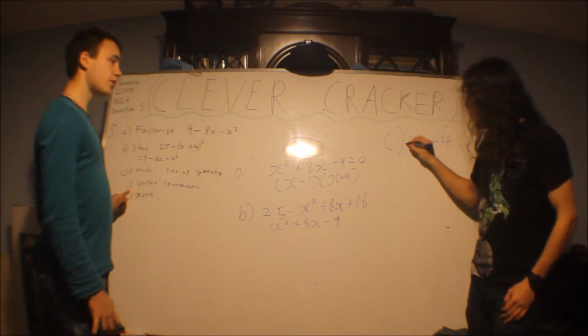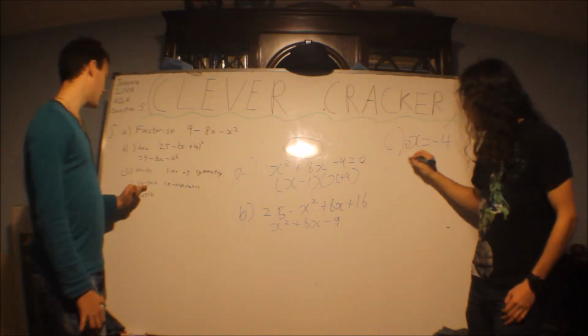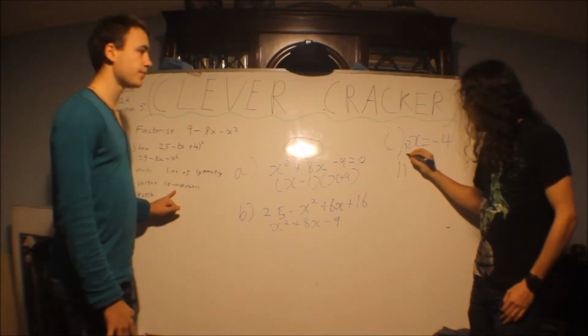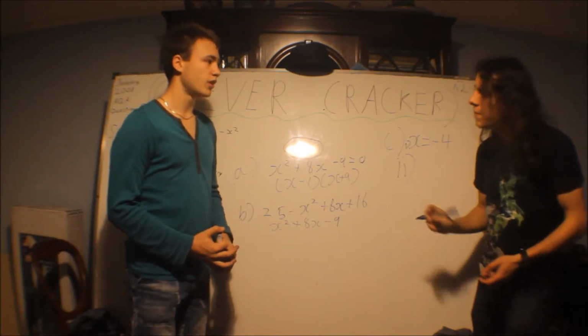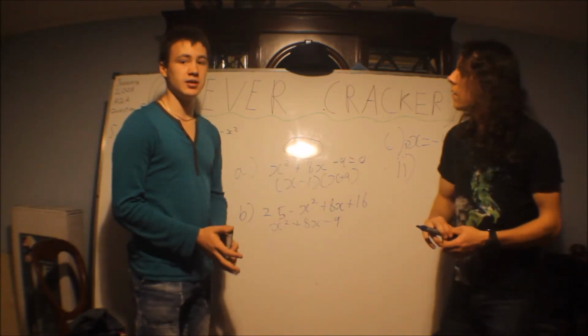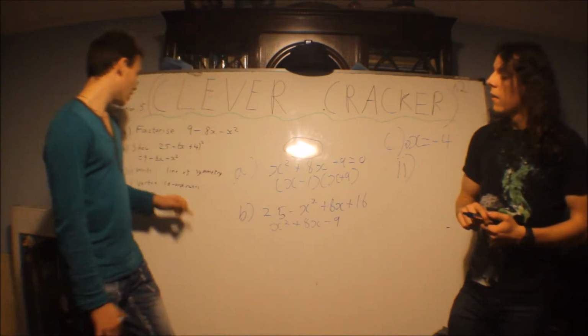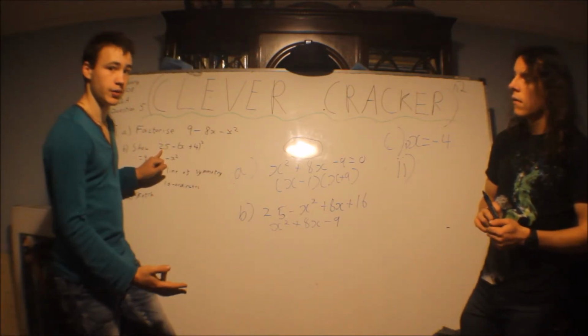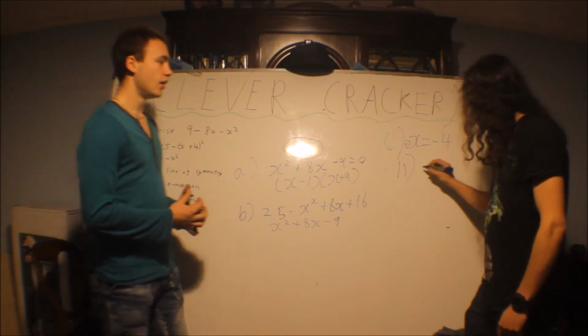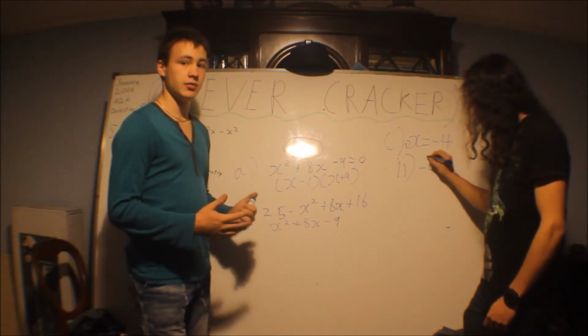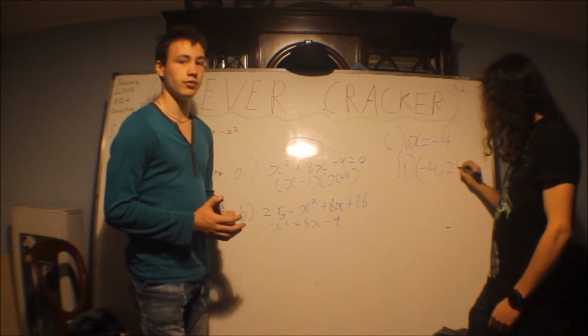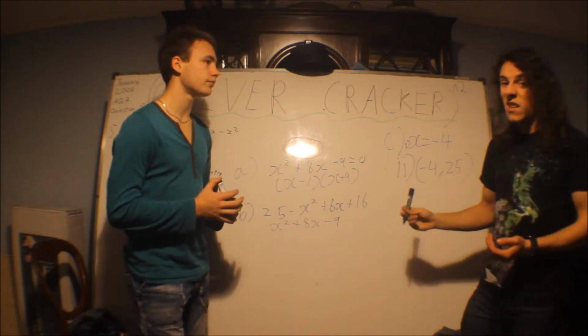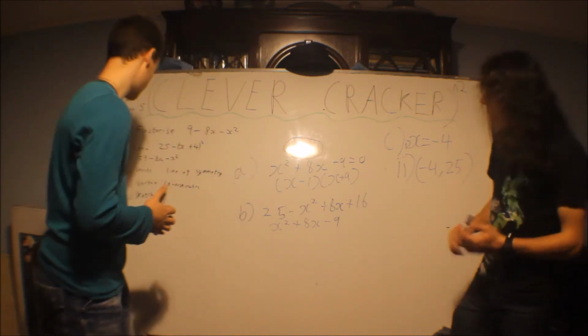Apart from, we now go on to part 2, which says the vertex coordinates. So now you need the other half. So the x coordinate is going to be minus 4. The y coordinate is going to be the part outside the bracket, the 25. So when you put them together, it becomes the vertex of a curve. This is really just testing that you know what your words mean.